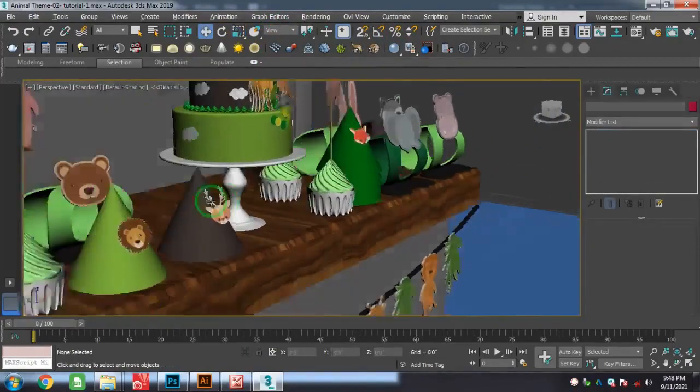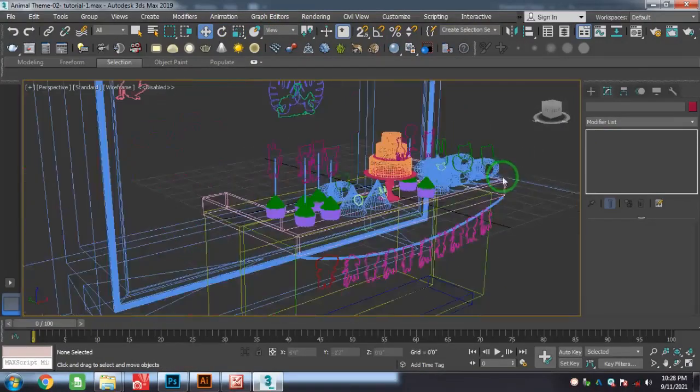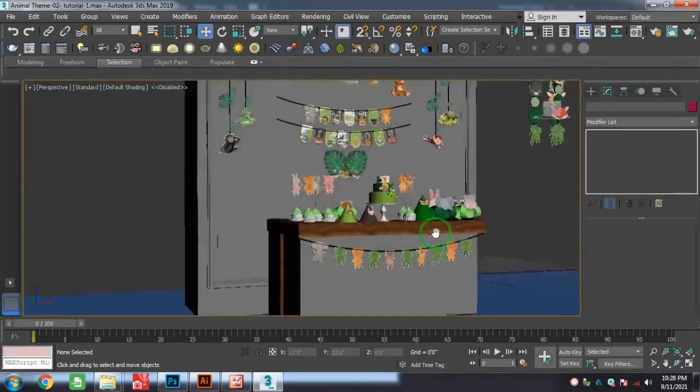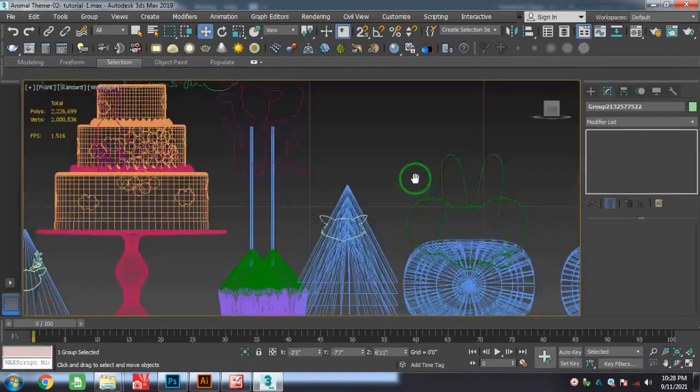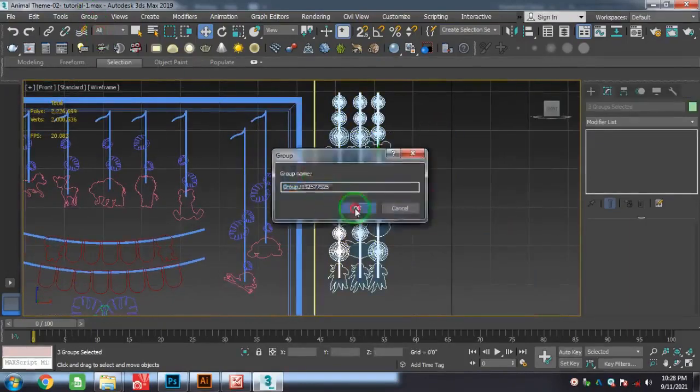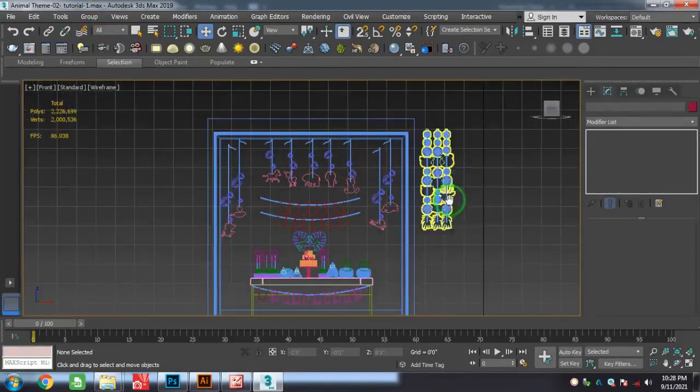Okay, I have done almost all the designs. I just duplicate this hanging on the left side and make it an instance.